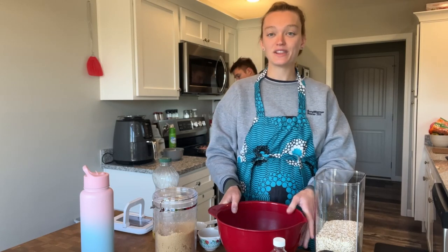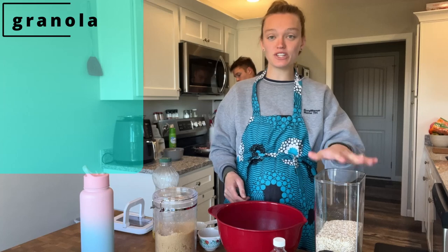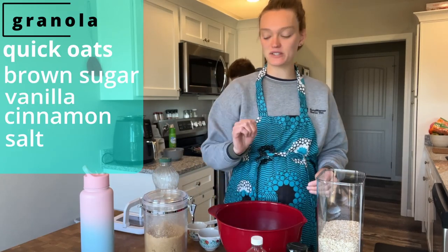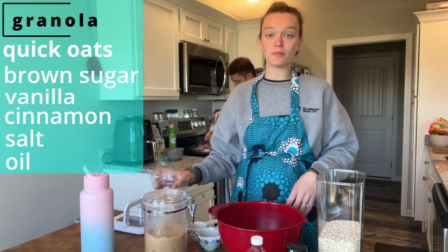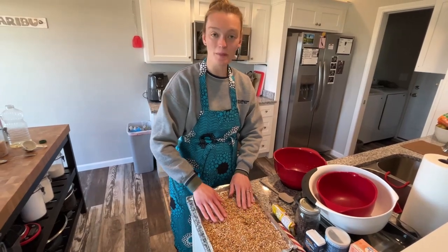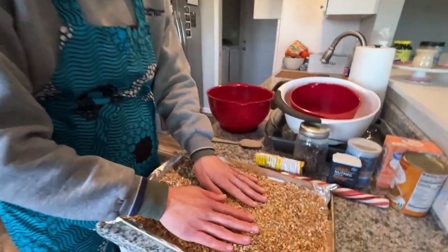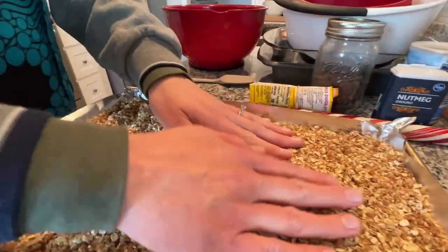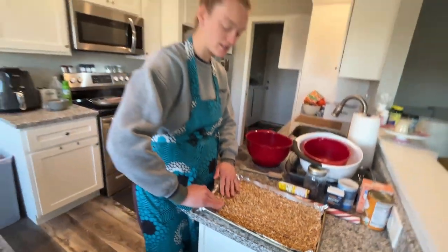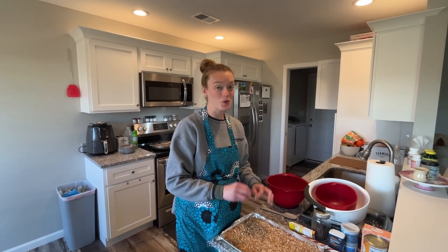While we wait on those vegetables in the oven, let's get started on the granola for our breakfast bars. We are going to use quick oats, brown sugar, vanilla, cinnamon, and a little bit of salt and some oil. I'm going to go ahead and mix that up and then we'll put it in the oven. Here's our granola mixture all mixed up — I'm spreading it out so it'll toast up nicely. This is kind of like a honey oat granola, but instead of honey we use brown sugar because it's a whole lot cheaper.